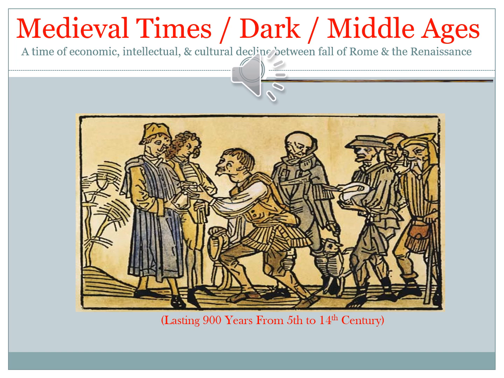So now let's consider a time period which goes by many names: medieval times, dark ages, middle ages. During this time period, Rome and the rest of Europe fell into an economic, intellectual, and cultural decline. Fear and suspicion and ignorance became the rule. This lasted from about the 5th to 14th centuries, almost 1,000 years, and no, you don't need to study that date for me.